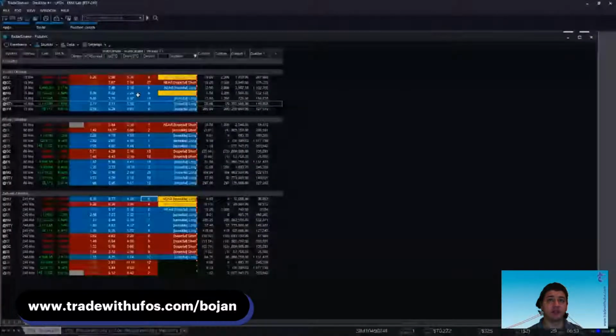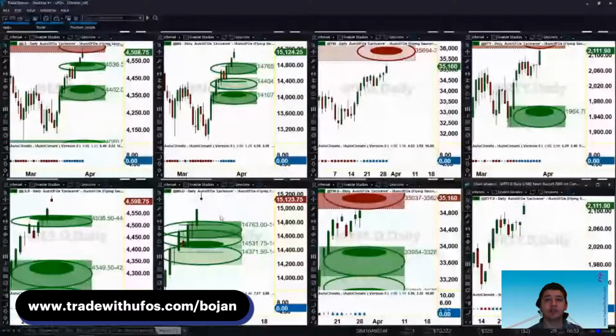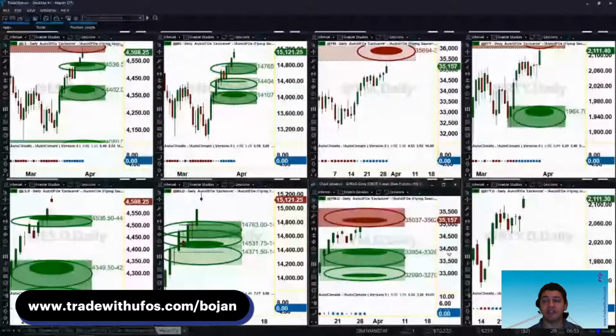So, yep, there's the Enqueue flashing near hopeful. That means it's probably printing a little red. So there it is, printing red, printing red, printing red. And then the YM on the daily.